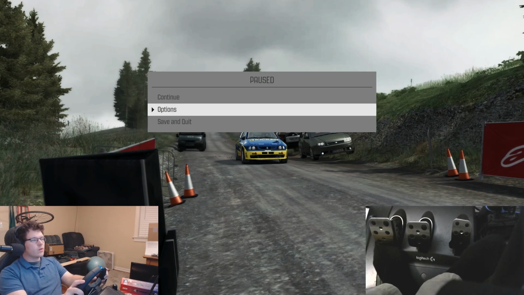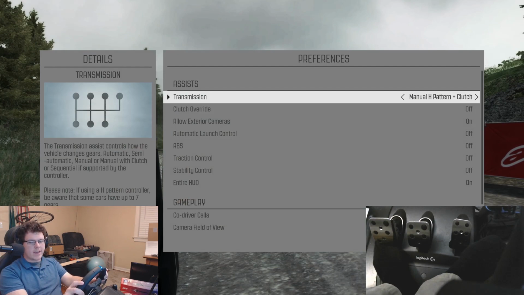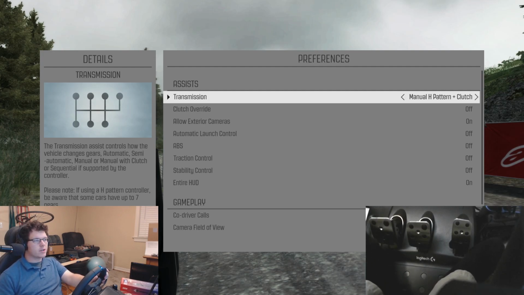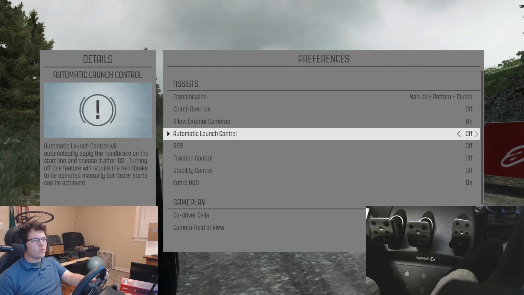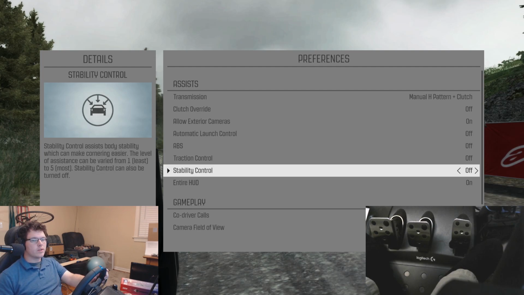All right, so let's go to our options here, and you can see driver's aids and everything. So you can see I am set up for a manual H pattern, and I do have to use the clutch. No launch control, no ABS, no traction control, no stability control. So if I wreck horribly, I blame this, and if I do really well, I use this as a point of pride.